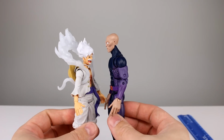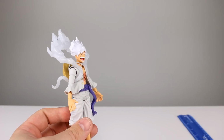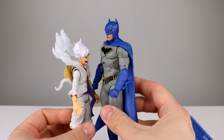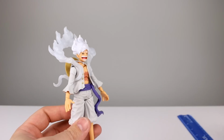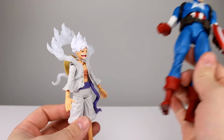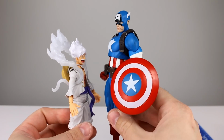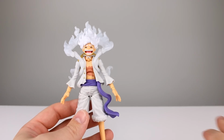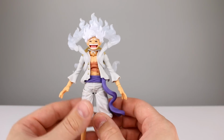He definitely has some size to him, which I think is probably fine because One Piece is kind of its own style for sure, so you could fit it in really however you want, and here are some options just to give you some size comparisons. You could probably fudge it in any one of those directions. I don't fudge in any direction, but you could if you wanted to.